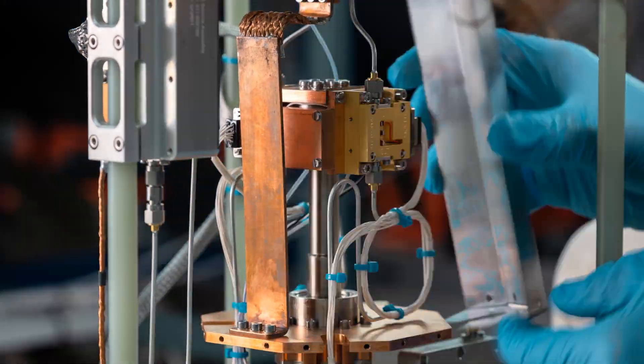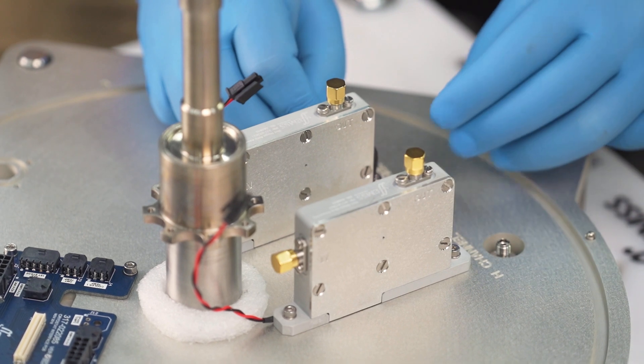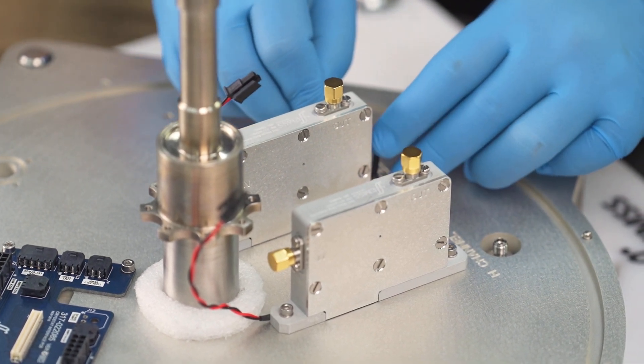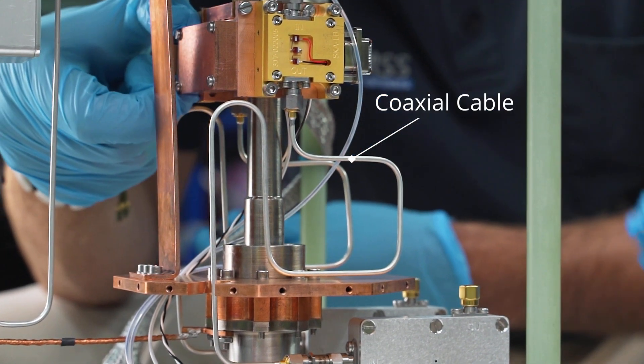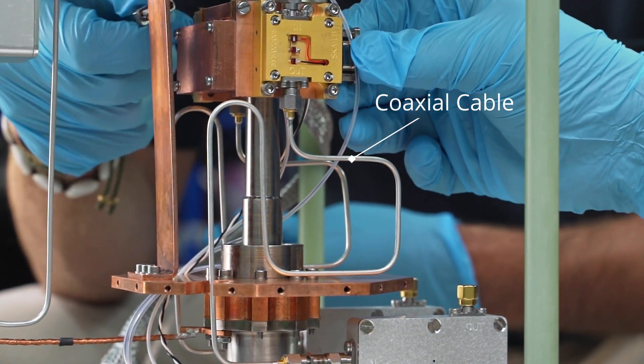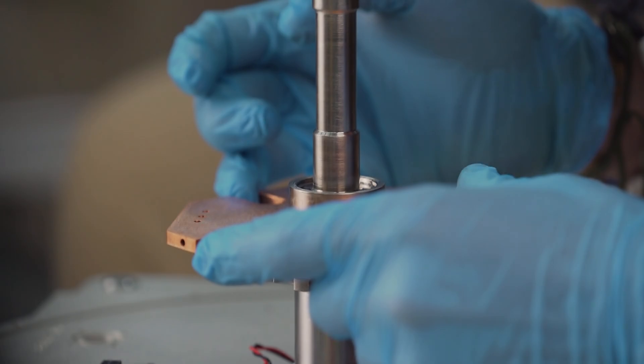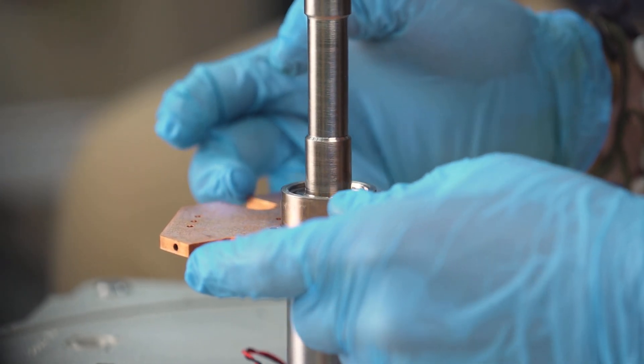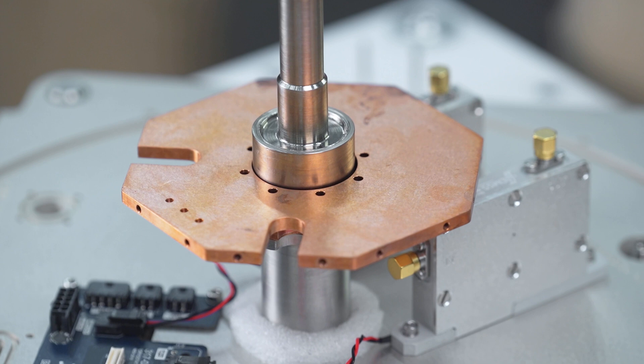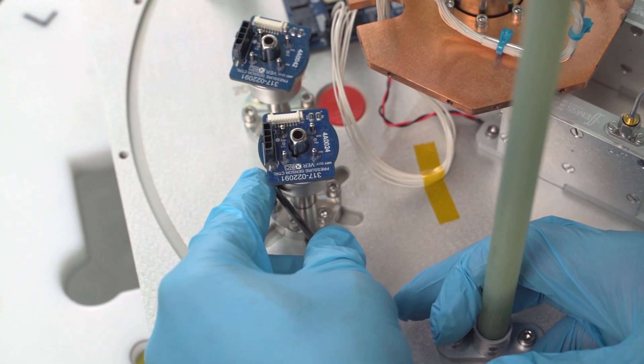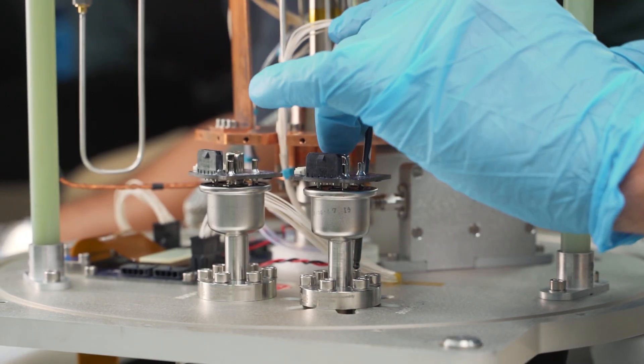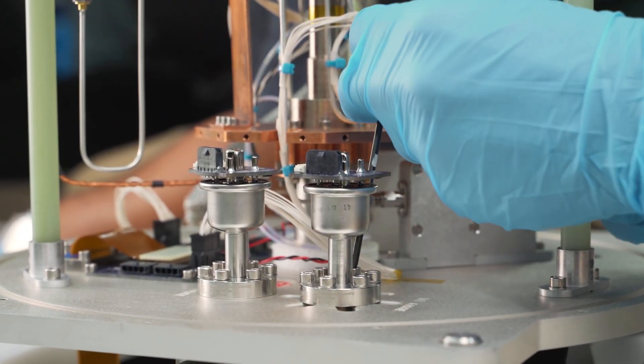From the LNAs the signal passes through the second stage amplification. These components are linked with custom built coaxial cables that are specifically designed as the best compromise of high thermal isolation and low signal loss. Other important parts consist of the cryocooler which lowers the LNA temperature to below 20 Kelvin, the calibration noise source and vacuum pressure sensors. Vacuum is used as thermal isolation inside the cryostat.